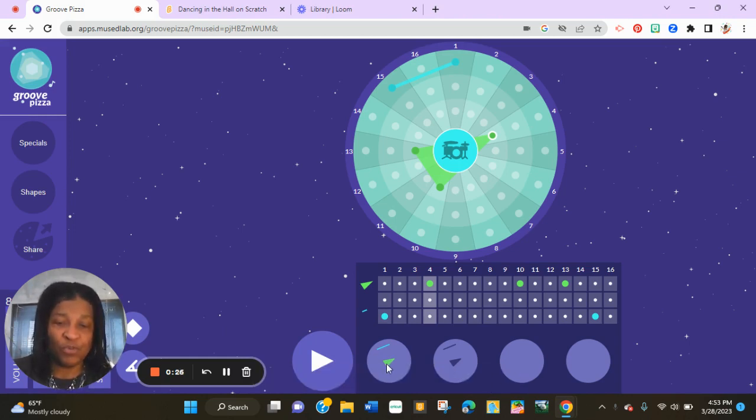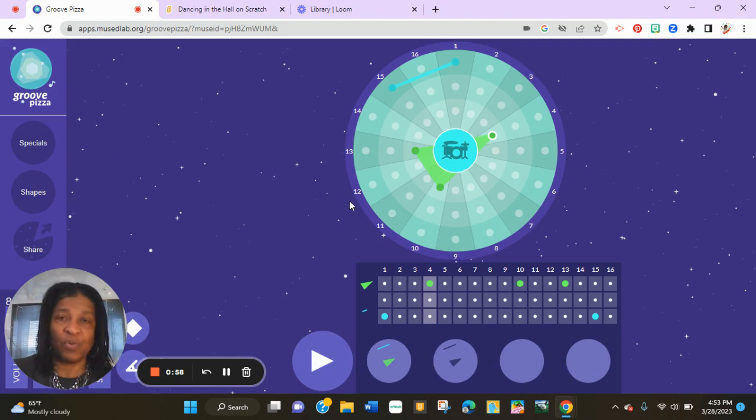Here we have different tools at the bottom. This is your play area. These circles here, think of these as measures. So measure one, measure two, measure three, measure four. And within these circles or measures, you're going to get a chance to make different types of sounds. Now we like to use two and four as an easy go-to to set up your pattern. But if you would like to switch it up and use one and three, that's fine as well.